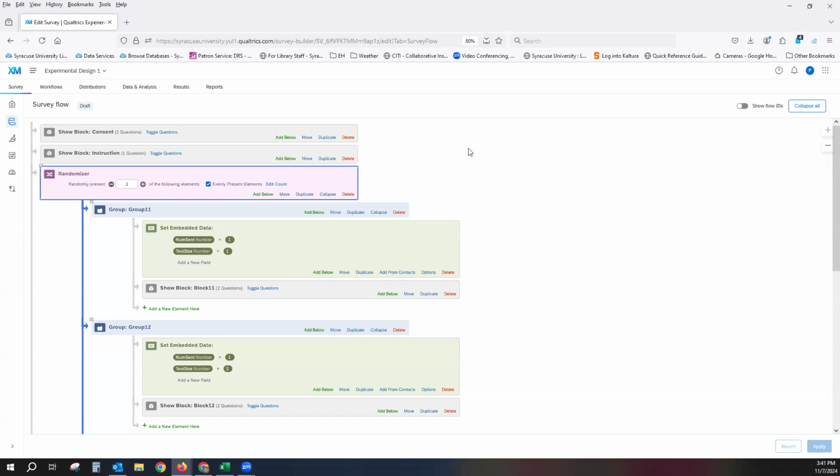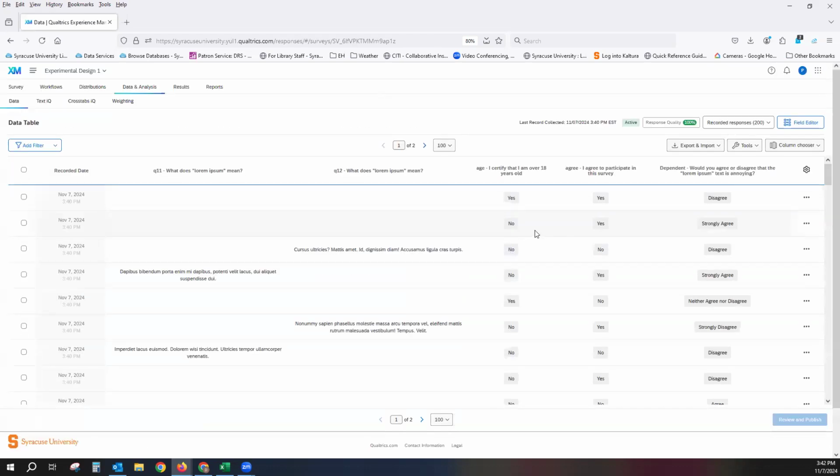The other way to test, and I recommend again, to make sure that the data you're getting out of the randomization is right, is to actually download that test data into Excel, SPSS, whatever it is you want to use. And we're going to go through more of this when we do the reporting later.